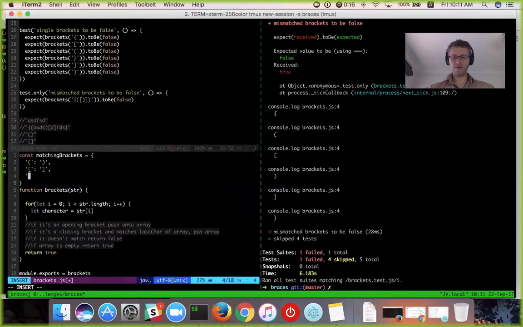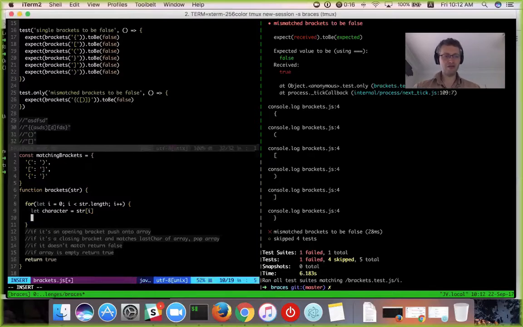Like this. Yep. So I've got the matching brackets here, and that way I know that Object.keys of matchingBrackets is going to be all the opening brackets. So I can do something like if Object.keys matchingBrackets, that gives me all the left-hand side.